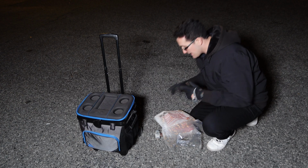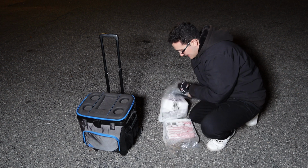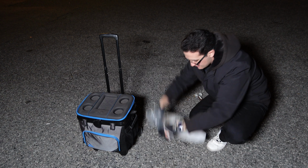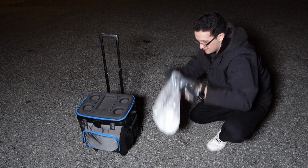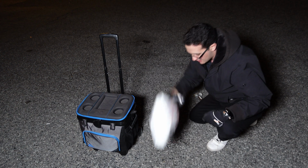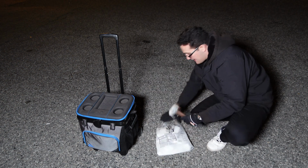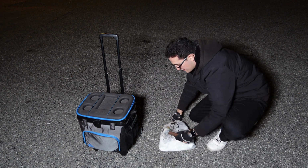Okay, so we got your dry ice here, and the next thing that we have is a mallet. First thing I like to do is just crush it while it's in the bag a little bit. I kind of just drop it on the concrete to let it start to get crushed up. Try not to rip the bag. That kind of happens all the time. Then I hold the bag closed here, and I just break it up.